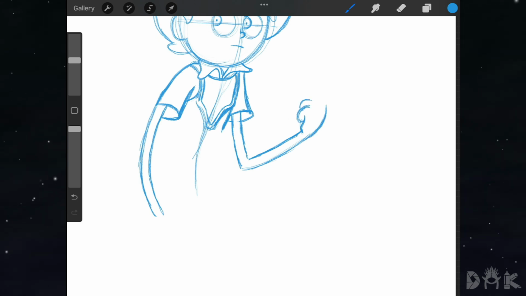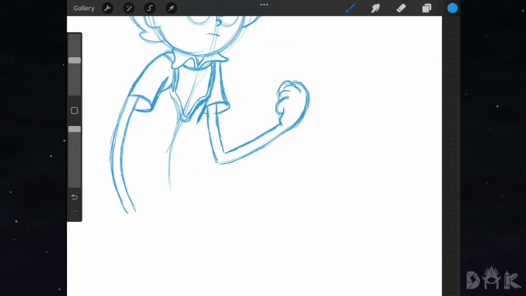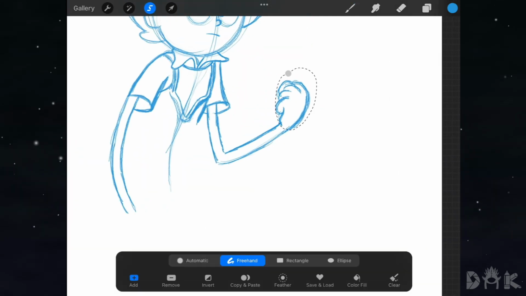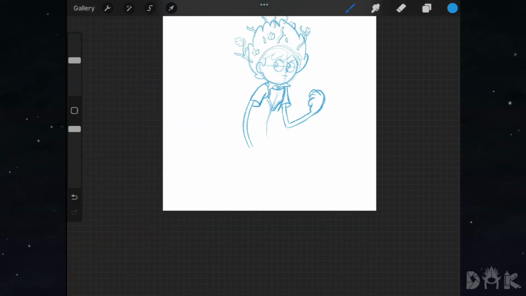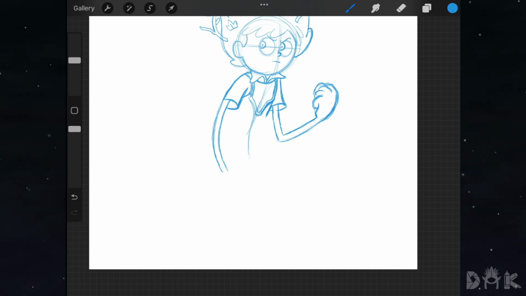So take your time with drawing in the fist, because I know it's going to take a while. And then after we finish, we could grab the selector tool and resize that fist a bit. Alright, awesome. Okay, so now we could head back under the chest plate right here and add in this metal detail for the waist. So just adding in these little details right here.